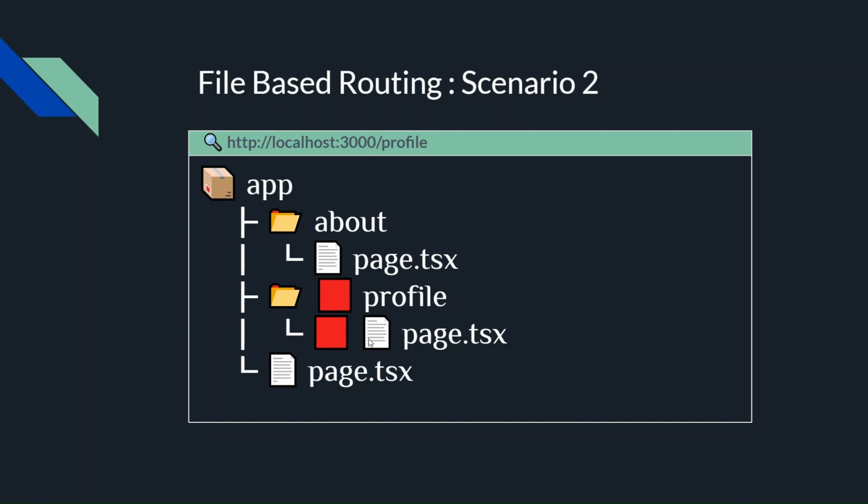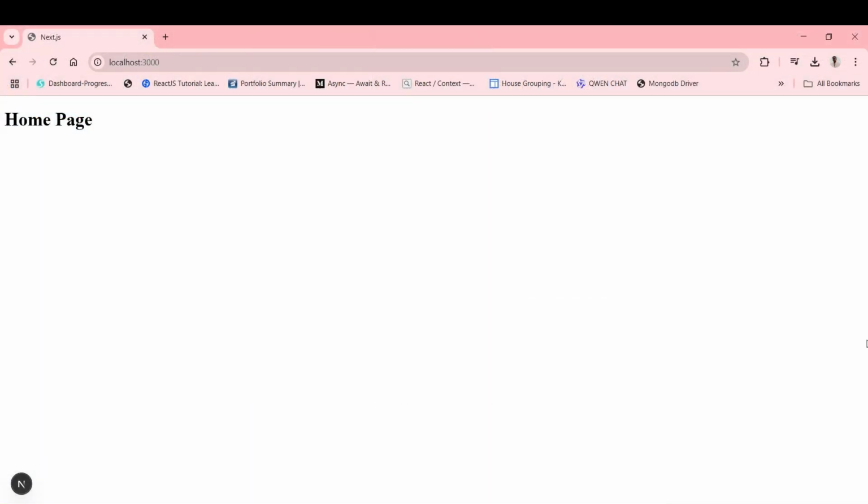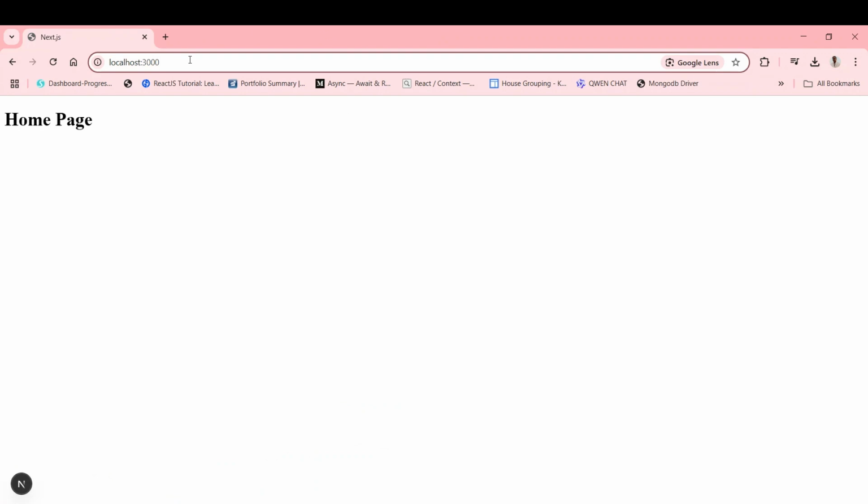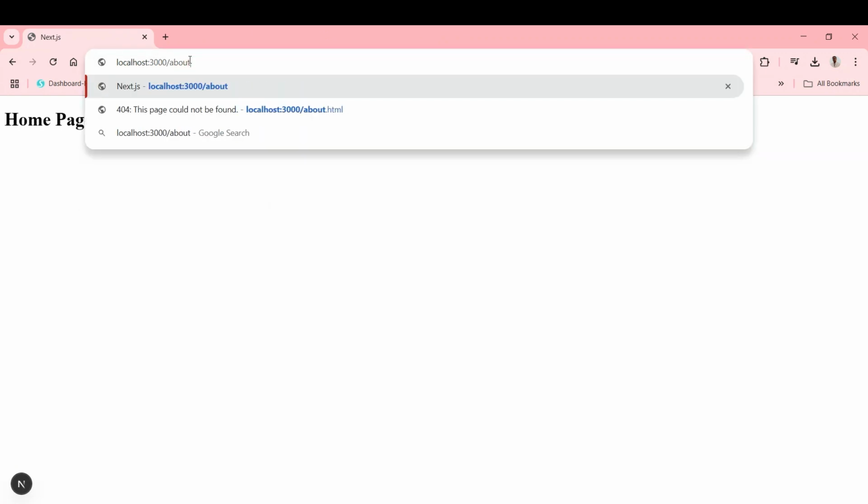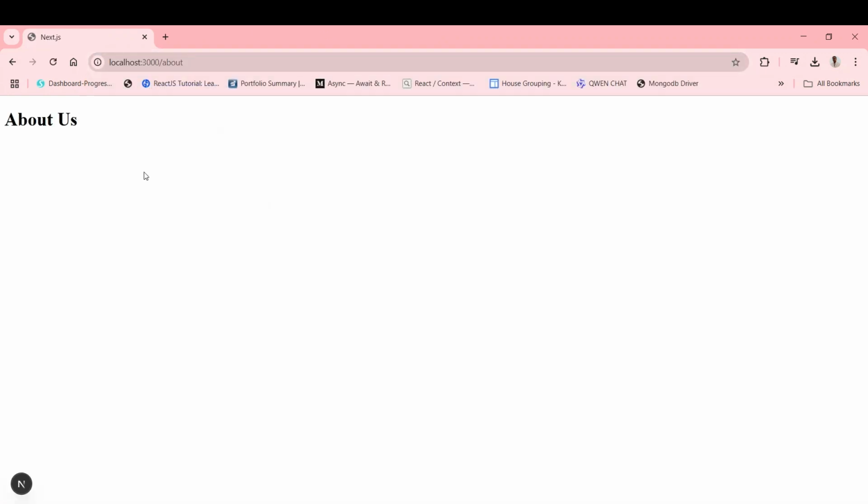I hope you get how routing works in a Next.js application. Now you might be wondering: when you visit localhost:3000 it shows the home page, and when you visit about it shows the about page, but what if we visit a link which does not contain a page.tsx or any routing?